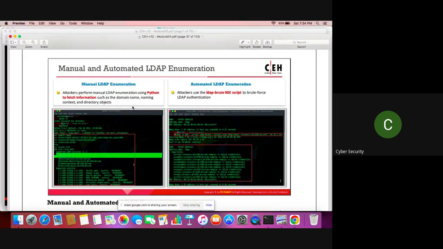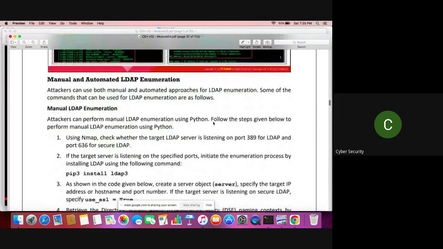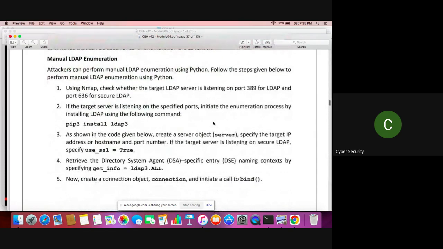For automated, they use the ldap-brute NSE script to brute force LDAP authentication. So for manual LDAP enumeration, the attacker can use Python using nmap.